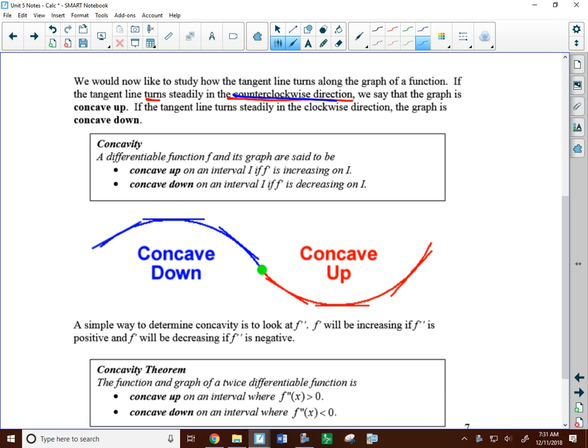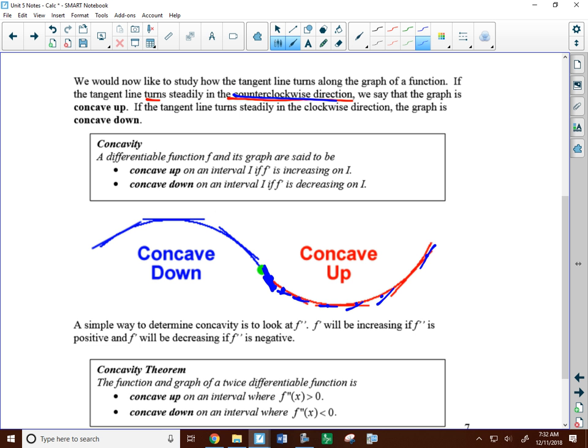Let me go over here to this one. Right here, if I did a tangent line at this point, the slope would be negative. It would be going down. It's fairly negative, really pretty steep down. But if I do a tangent line here, it's less steep. Here it's evening out. Here it's basically horizontal. Over here, the tangent line would be starting to increase. And when we get up here, the tangent line is getting more steep in a positive direction.